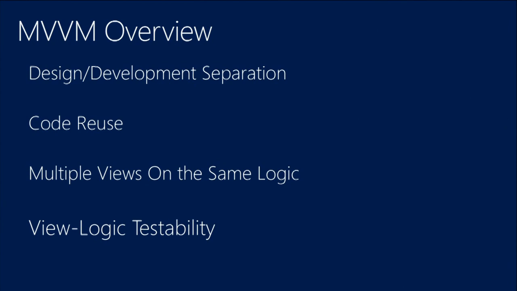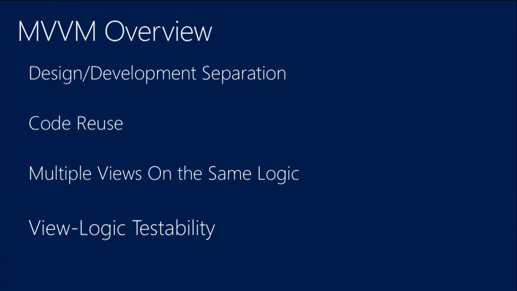So MVVM, model-view-viewmodel as an architectural model, fits perfectly for Windows Phone development and for Windows 8 development. It just stimulates code reuse. And if you have some logic, some functionality, and your presentation is completely separated, it could also mean that I can have different ways of presenting information to the user, also on different form factors of devices.